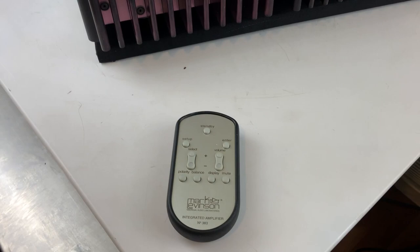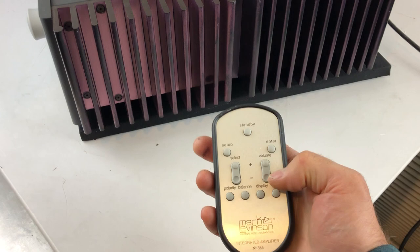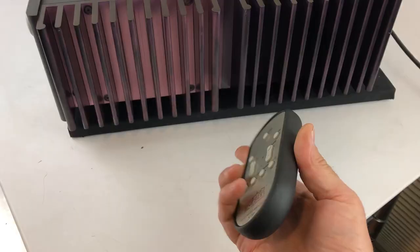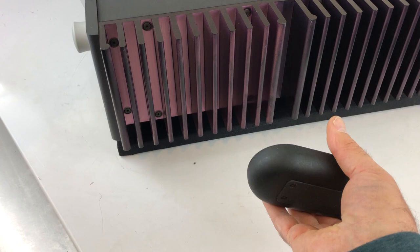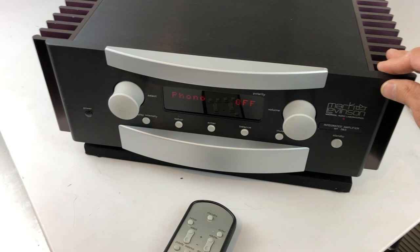The remote is also in fairly good shape and fits nicely in the hand — it's a really nice-feeling remote. The toggles for both input select and volume are very usable. There's a standby button and it duplicates just about everything on the front panel. It's super cool and heavy, made out of properly cast aluminum. We don't have the manual for this unit, but you can download it online, and we do have an excellent packing process to ensure it arrives at your home safely and in one piece.